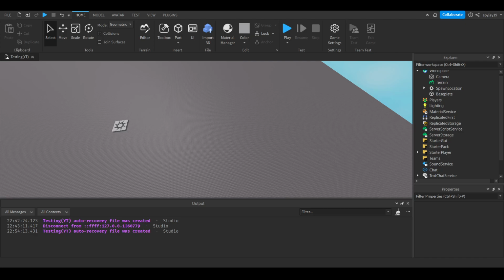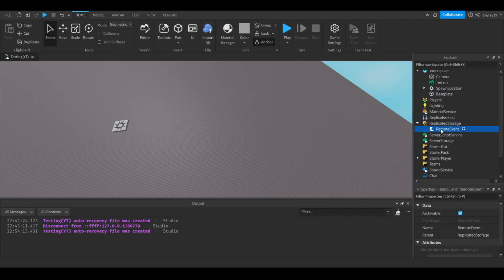Okay, like I said, remote events is how you communicate, right? It's like making a phone call with the other side, I guess you could say, because there are 2 sides in a Roblox server, the client and the server side. So it's like you're making a phone call between both sides, right? You could put remote events in multiple places, but usually people put remote events in replicated storage. We're not going to be talking about remote functions. We're going to talk about remote events, just to clarify.